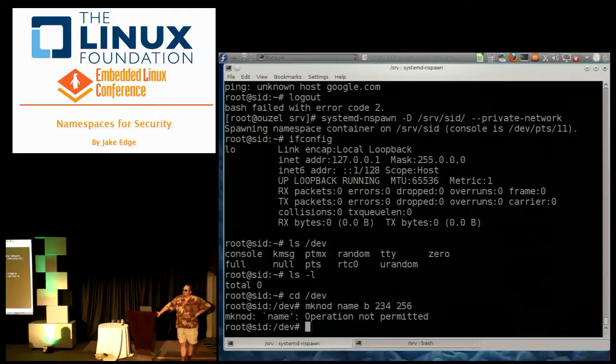So, you know, regular root has lots of abilities to probably circumvent much of what namespaces try to separate, right? Regular root is maybe not all powerful anymore, but it has all sorts of tricks up its sleeve. So typically, when you're going to roll this kind of thing out, you're going to be running it as some other user, either in a user namespace or as just some regular, less privileged user inside the namespace. Like Apache for the HTTPD or something.